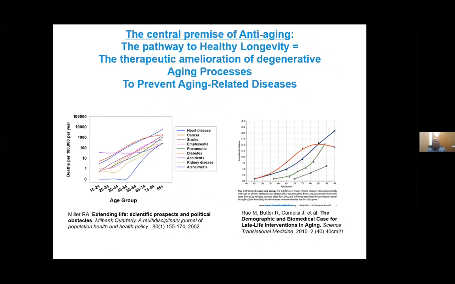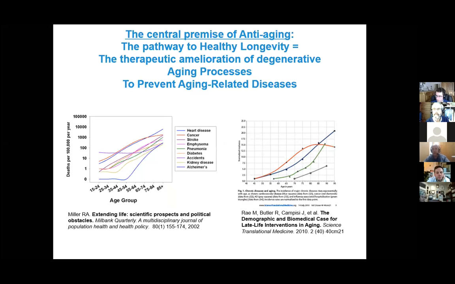We know that if we really want to postpone age-related diseases — the main premise of anti-aging, of geroscience, of longevity — if we intervene into the aging process, we can postpone multiple aging-related diseases or multi-morbidity, and in this way extend the health span and lifespan. But what does it actually mean? What do we actually measure as a risk from aging? How do we calculate this? It is a question.